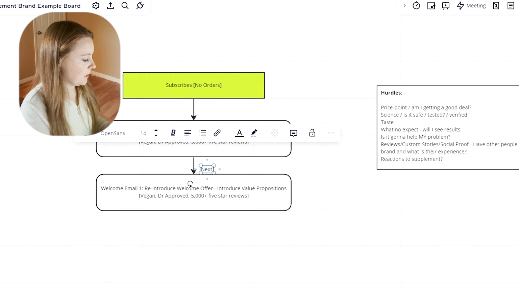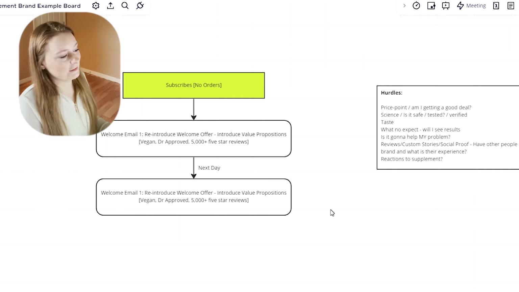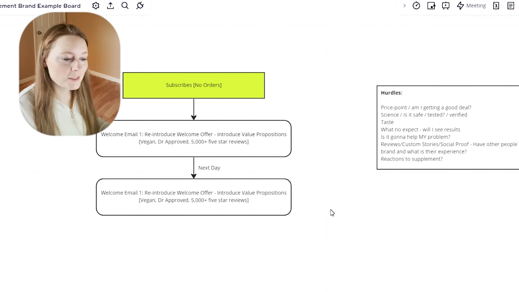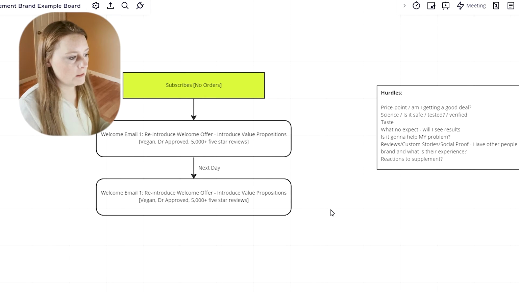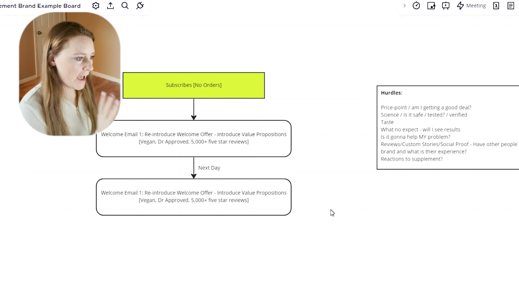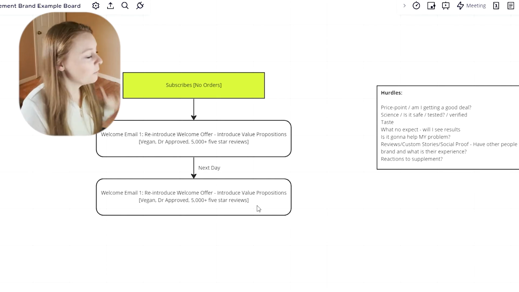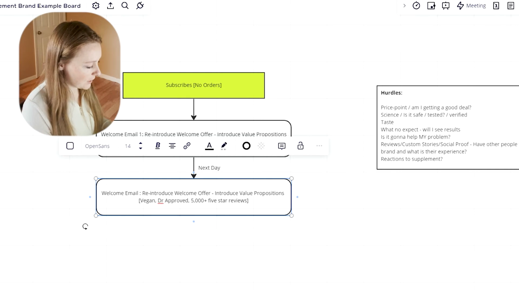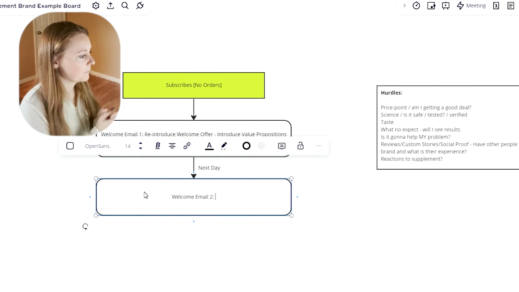Because here's the thing. When someone subscribes to your brand, you really have a limited window of time to capture their attention and establish trust. They may not convert, but you want to be in their brain in some way. Even if they're not going to convert in this flow, when you're sending out your campaigns later on, they had a journey through this sequence that brought them closer to purchasing. That's the goal. We do want them to convert as well, but sometimes people need multiple touch points, okay?